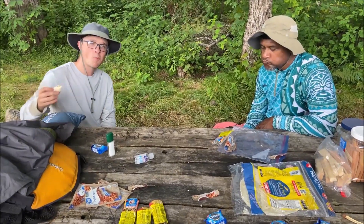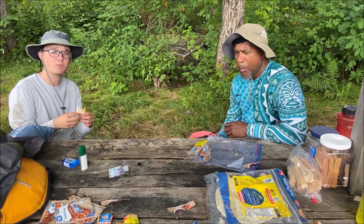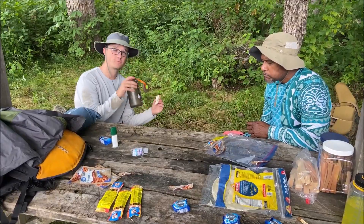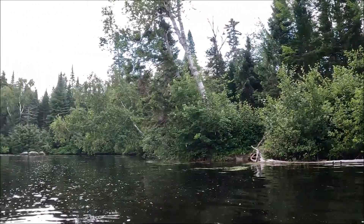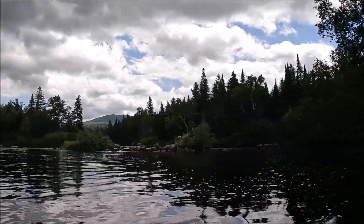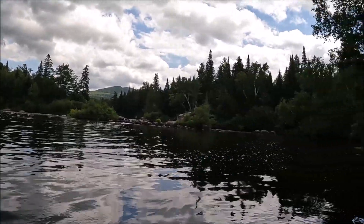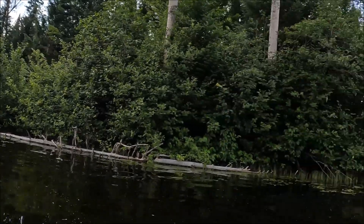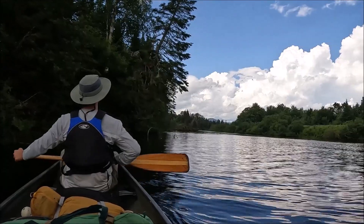How's the pulled pork? Delicious. It's pretty good. I like the barbecue. It does taste good — it's just sloppy. Looks like sloppy joes. Having lunch, then off to the lake, find a campsite, and have some fun for the night. There is a campsite on the opposite side of the falls too — you can get to it from after the portage, just come across these stairs. We're going to press on and go into the lake and see if we can find a spot there.